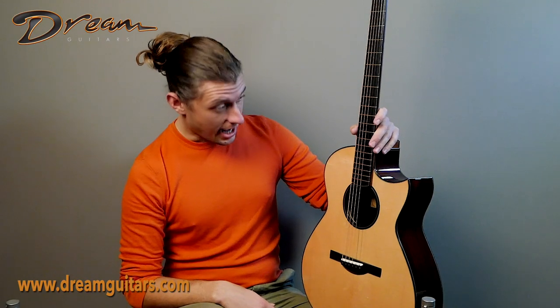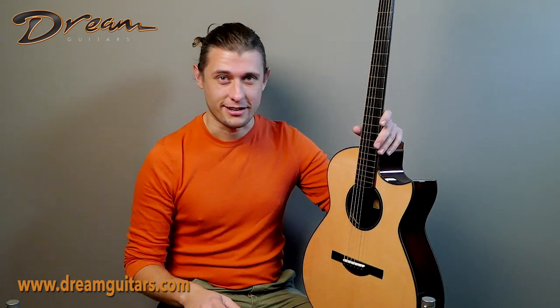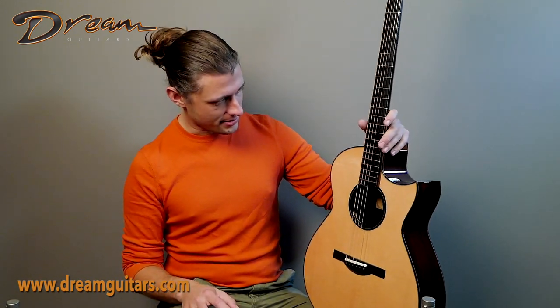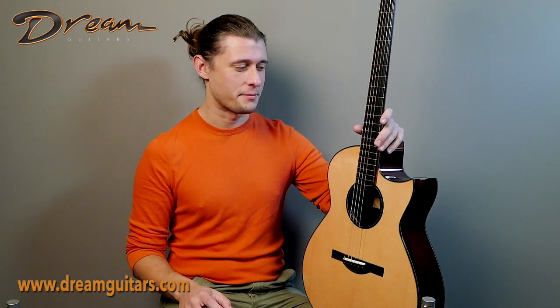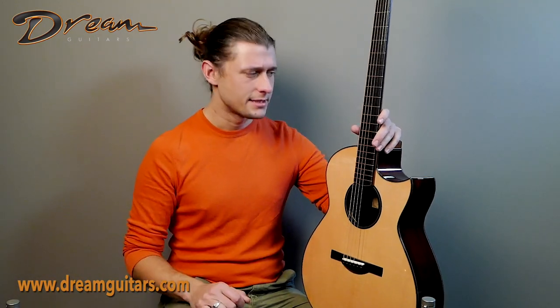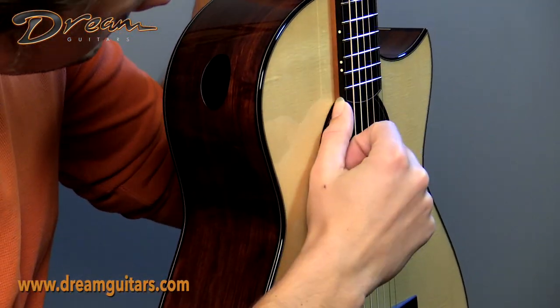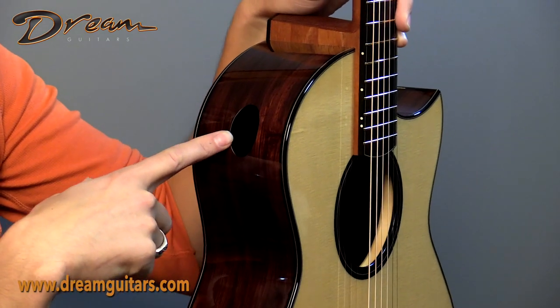Other than that, we have the curves and the quality of the wood on display here, and I am such a fan of that. I'm also a fan of the voice on this guitar, especially the bottom end. It's quick and lively. It's a good mixture of darkness and kind of a... lightness isn't quite the right word. Crispness? Yeah, there's like a crisp clarity quality to it. This one works really well for fingers. I haven't spent time with a flat pick, but I imagine the Engelmann Spruce is gonna offer enough headroom where you could dig in.